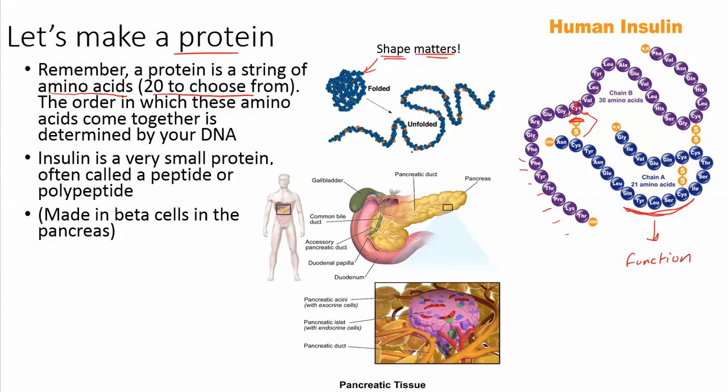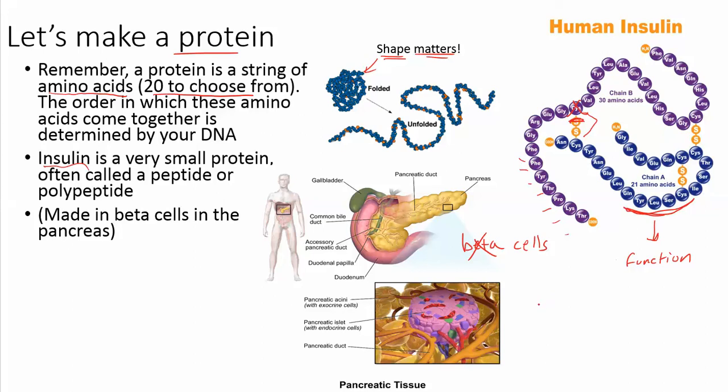Okay, so since we're talking about insulin, and we'll try to focus on insulin as our example, it's a small protein. It's made in the pancreas. It's made in beta cells of the pancreas. And the reason we know so much about insulin is because of diabetes. And in type 1 diabetes, these beta cells are attacked by the body's own immune system, and it takes them out, and so you're not able to make insulin.